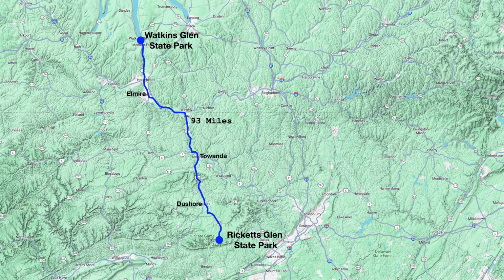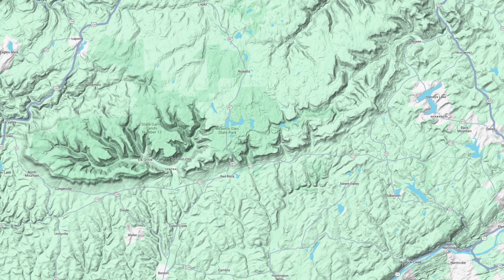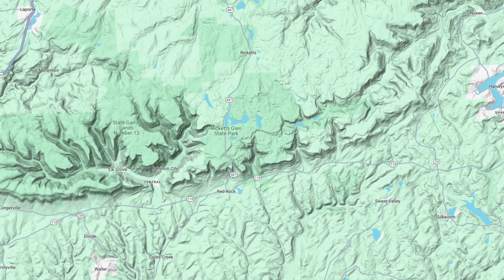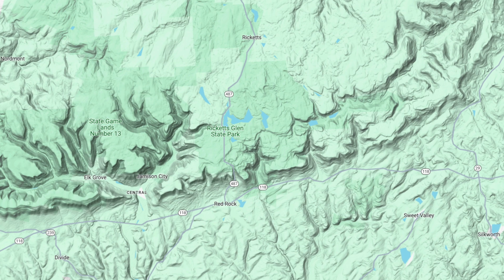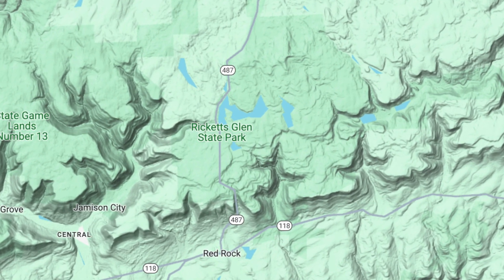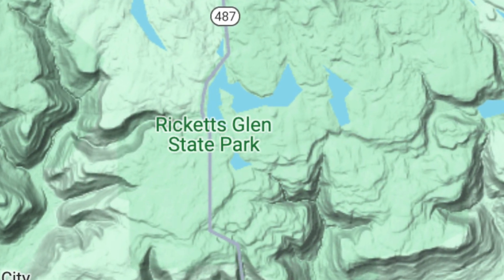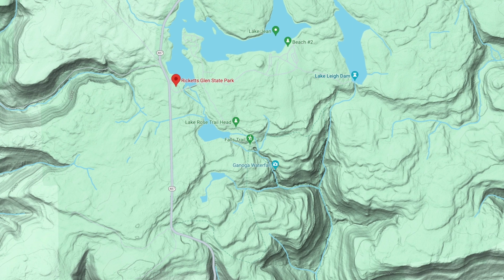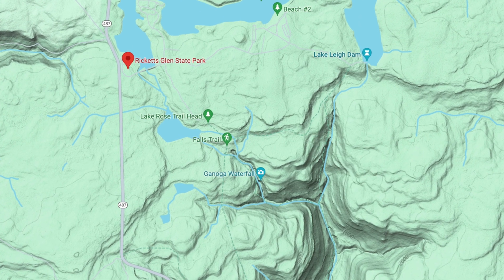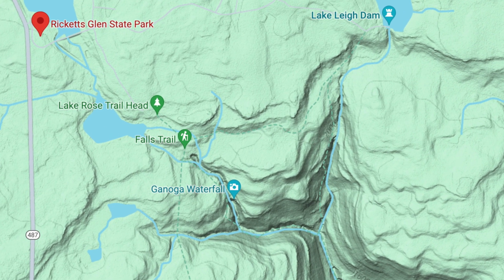We arrived mid-afternoon. Ricketts Glen State Park is one of the most scenic areas in Pennsylvania, including 13,000 acres across 3 counties. Ricketts Glen is a national natural landmark known for its old-growth forest and waterfalls. This area was approved as a national park site in the 1930s, but World War II brought an end to this plan for development. In 1942, the heirs to Colonel Robert Bruce Ricketts, a Civil War veteran who owned the land, sold the Glen and Falls area to Pennsylvania for a state park.